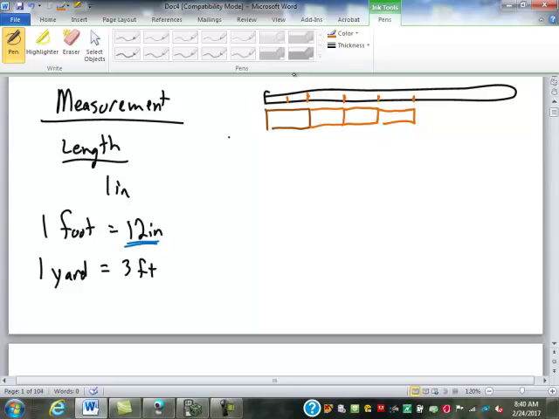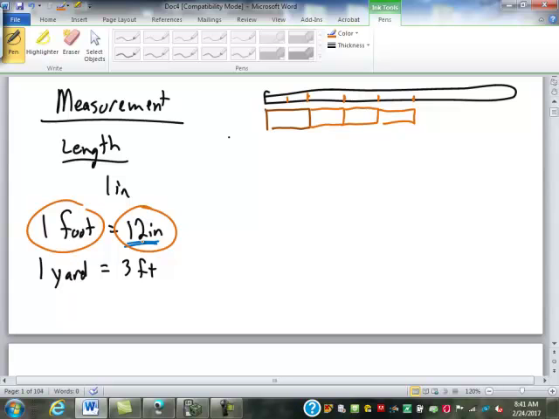Now, even for King Edward, his foot did not contain 12 of his inches. It was about 150 years later, after he was dead, that they adjusted those lengths. They decided, hey, if I measure that table in feet and you measure something in inches, it'd be nice to be able to compare to see which one was bigger or smaller. Up until that point, there was no way to compare from one unit to the next. So if you measure it in feet and I measure it in inches, one of us has to go back and remeasure it so that we can compare.